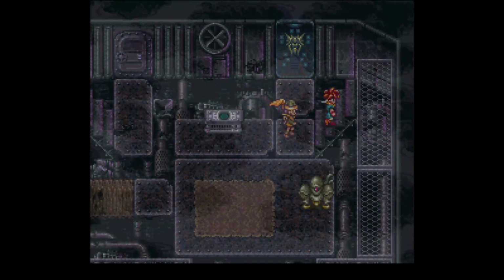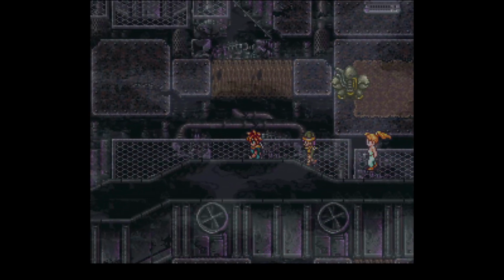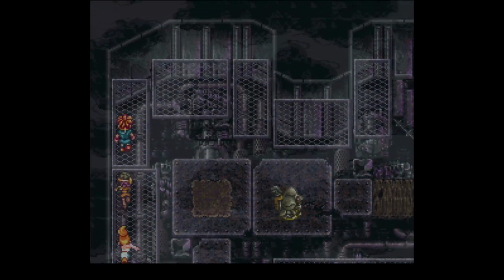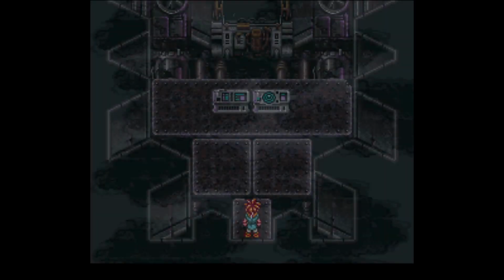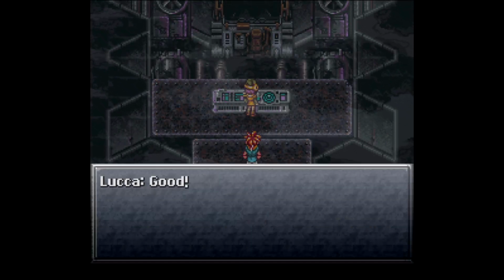That just opens this up for later. You don't have to do anything with it. As you can see, the paths around here, there's a lot of paths that all lead to pretty much the same place. But we can't go in that door. It's like all the other ones we've seen before. But we can go in this door. This is the info center.